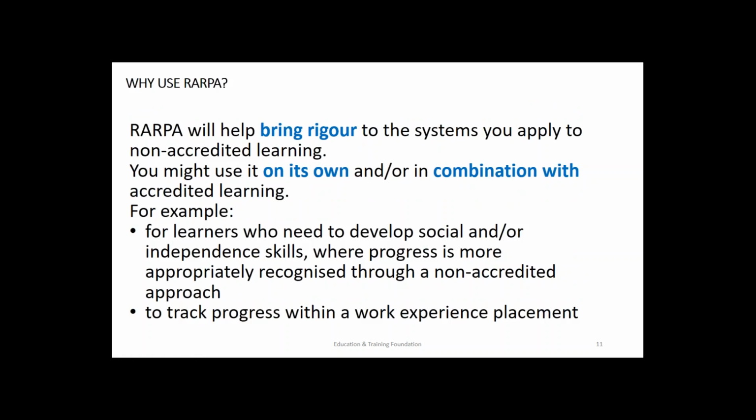With our learners, we're always working on developing their soft skills, aren't we? Some of the actual accreditation, what they're working on, is a vehicle to get them to come to college and engage them. But perhaps what we're looking at in the learners is how we're going to get them to where they want to be. You might have someone that's going to be on a hair and beauty course in the future, wants to be a hairdresser, but currently they haven't got the skills to enable them to get on that program. It obviously could be their English and maths that's stopping them, and we will be working that.